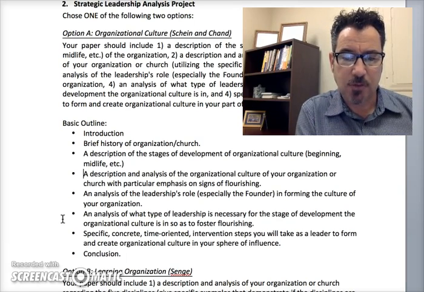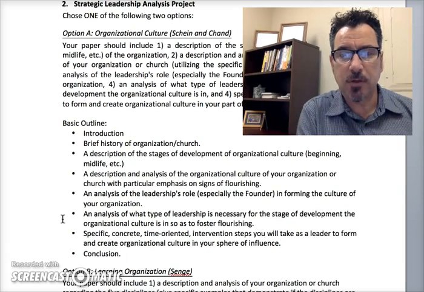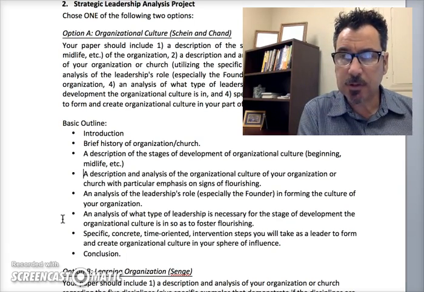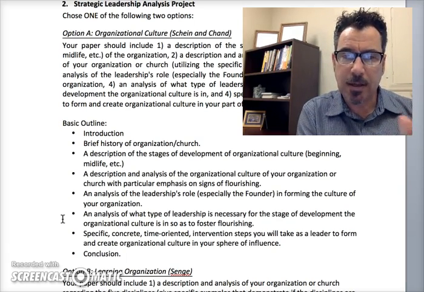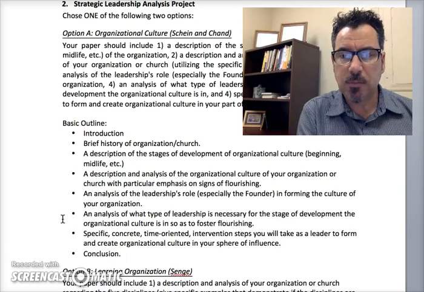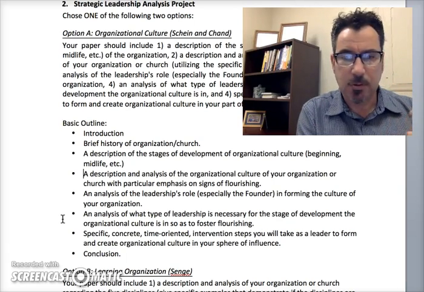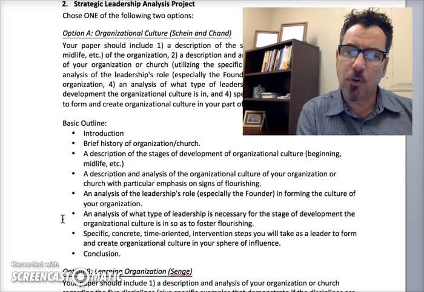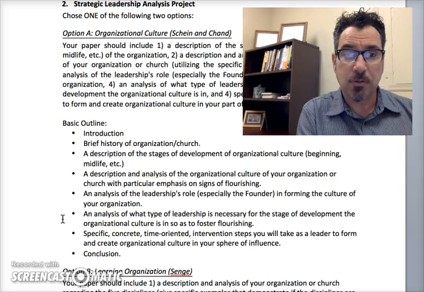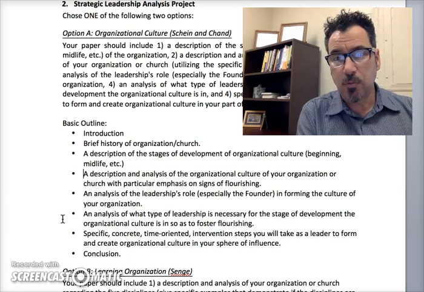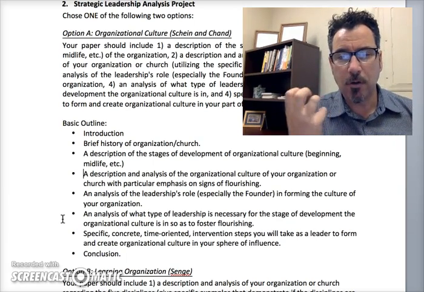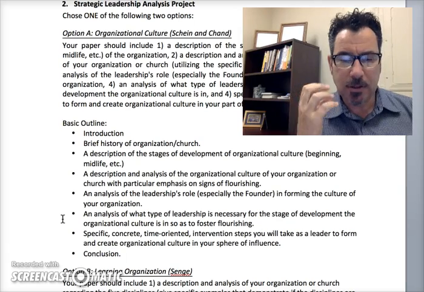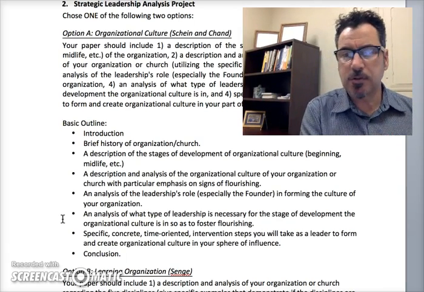So as to foster flourishing. All right, so for example, let's say you're a very mature organization, been around 20 years, 30 years, 50 years, whatever. What kind of leadership is really going to take to foster that next stage of growth? Do you need somebody who can reinvigorate, who can recapture that original vision, go back to the foundings? Do you need somebody who can create a new vision, which incorporates the heart and the DNA of the founder, yet has a new perspective and spin, right?